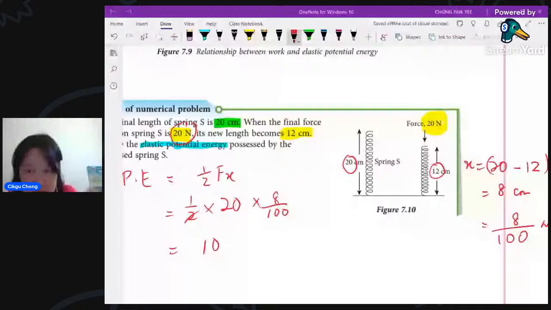The second mistake is that they forget to take the change in the length. All right, there are 2 things to remember here. Number 1, change to meter for your x, and also look at the difference, the change in the length. Okay, I will do kinetic energy another day because the calculation is a bit complicated. Especially for maths, you also need a calculator and need to know how to use it.